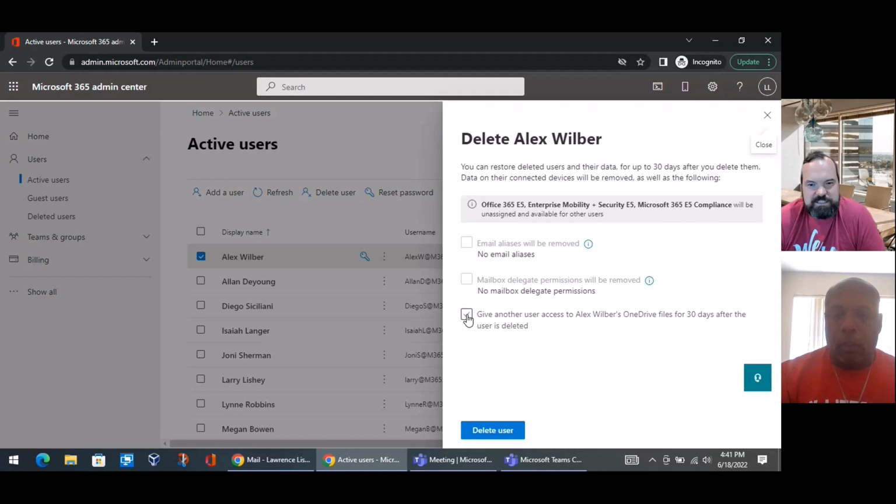That's a more realistic scenario, because if he'd been working there for 20 years and has all kinds of files in his OneDrive, you don't want that to be lost forever. You want someone else to go in there and copy that out, so you'd probably check that bottom checkbox.